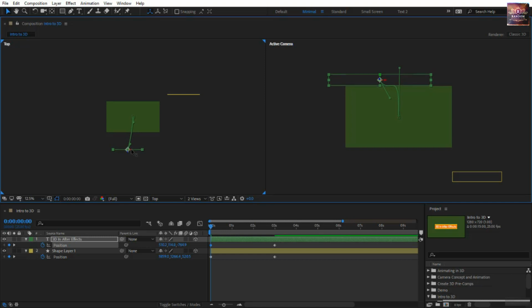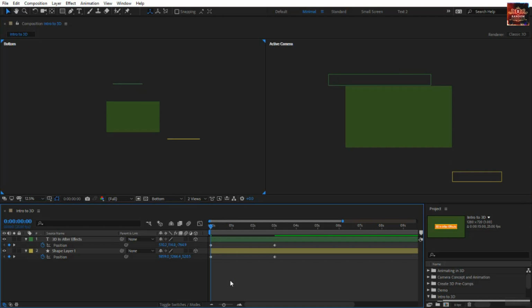Okay, maybe I play with the X and bring it in. It's not working, it's gonna show. So I will undo, just leave it here. That's fine. And then you can play with the other views if you like, the right view and the bottom view, to adjust your motion path. And this is gonna take some practice from you guys.